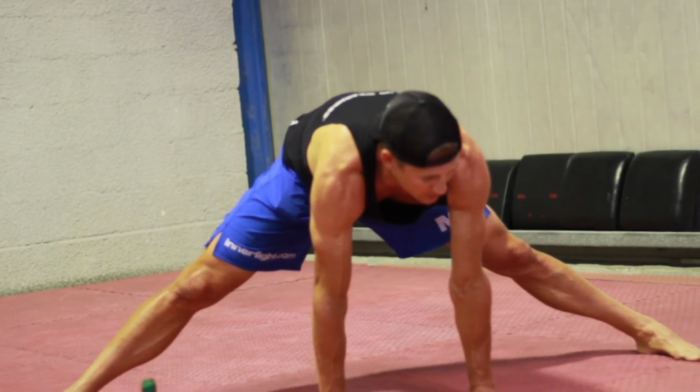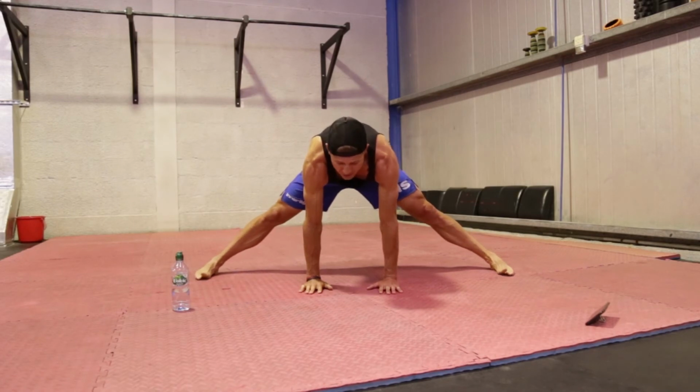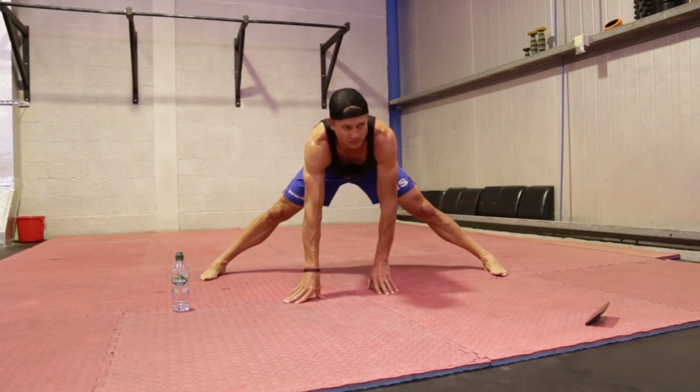Again, this is really easy to progress. As you get better, your feet will go further apart. Don't stress too much at the moment. If they're super close, you're still going to do exactly the same movement, sitting back into it.